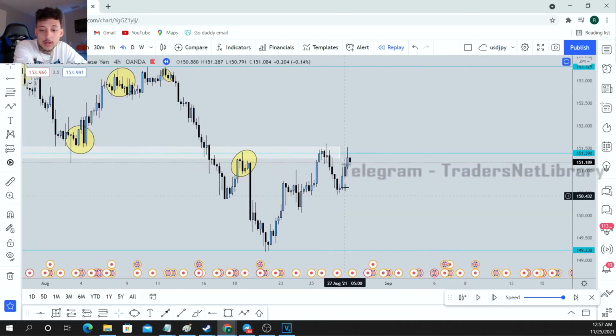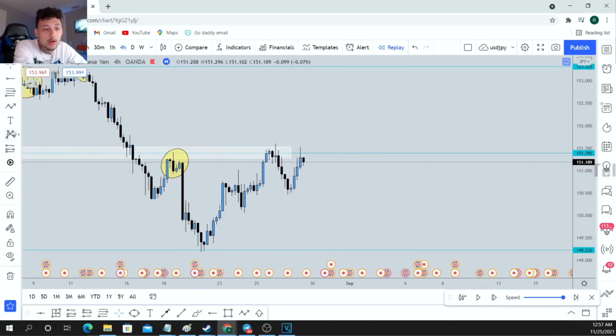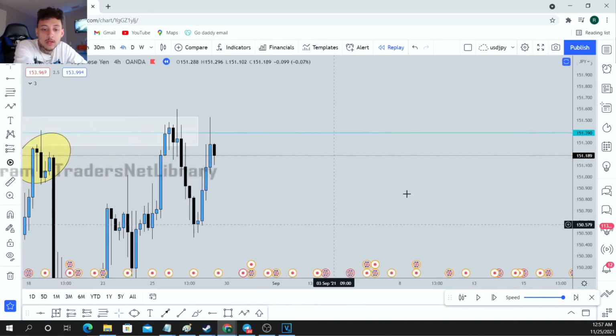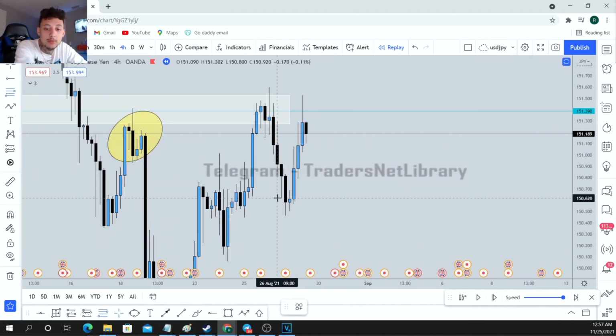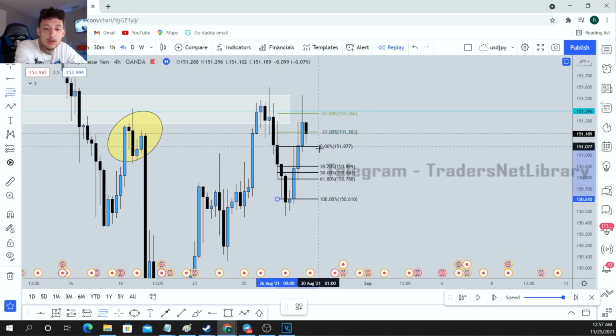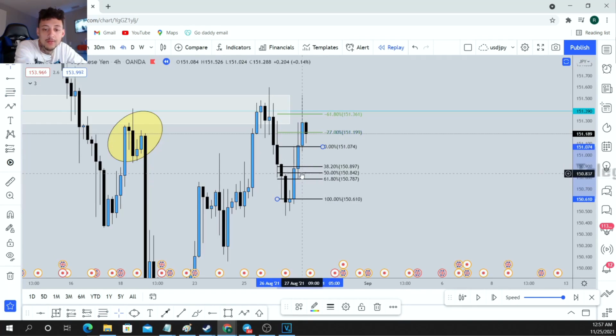Here's another. This is a bullish variation pattern. Is it a medium probability? No, it is a high probability, but let's actually measure the candlestick to see where it closed at. So it closed around the 50%.